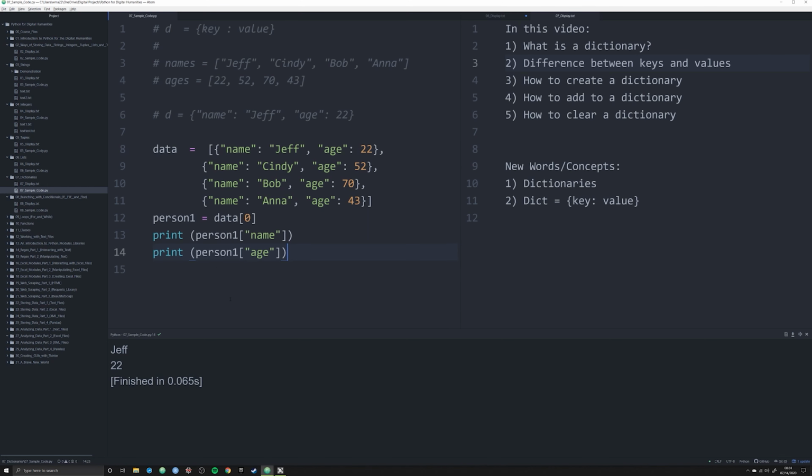Why is this useful? Well, this is very useful when you're working with a lot of data that comes in CSV format, comma separated value, or something like an Excel format where you have rows of data. This is how we kind of process and handle it in Python. Now, there are going to be other ways in which we do this for more complex data, and that's going to be using a module called pandas, but we're not there yet. That's going to be a lot later in this series, and I have it slated for lecture number 29 when we start talking about more advanced Python libraries for how to handle code.